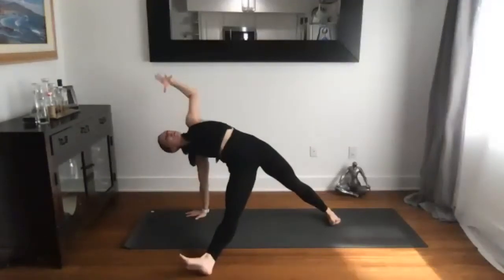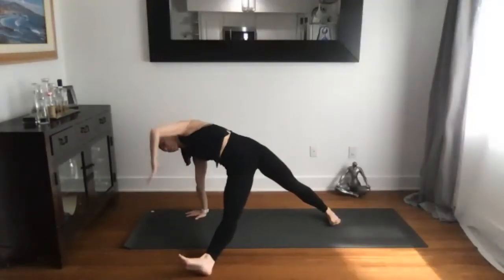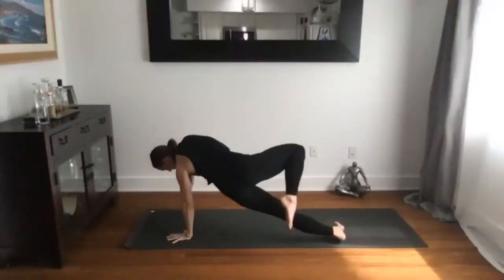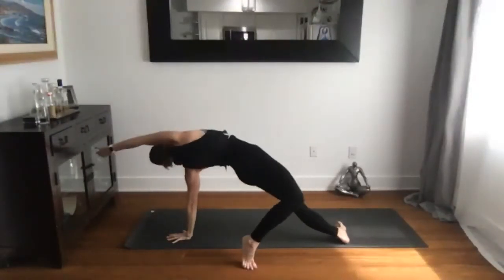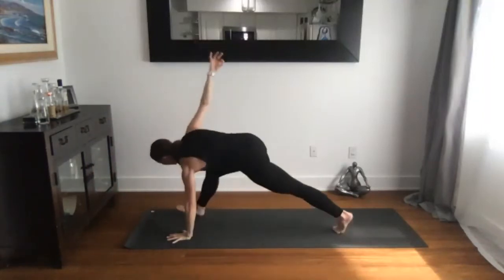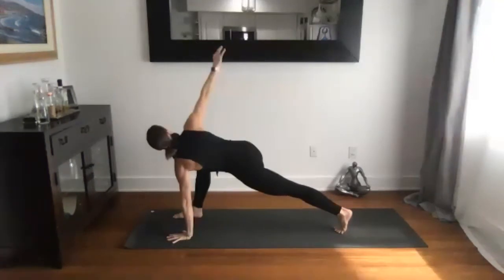Fallen triangle, one breath. Release your left hand down, pull your right knee to your chest. Roll open to the left hand, left foot, wild thing. And then step your right foot top of the mat. Left hand stays down. Twist open, inhale.